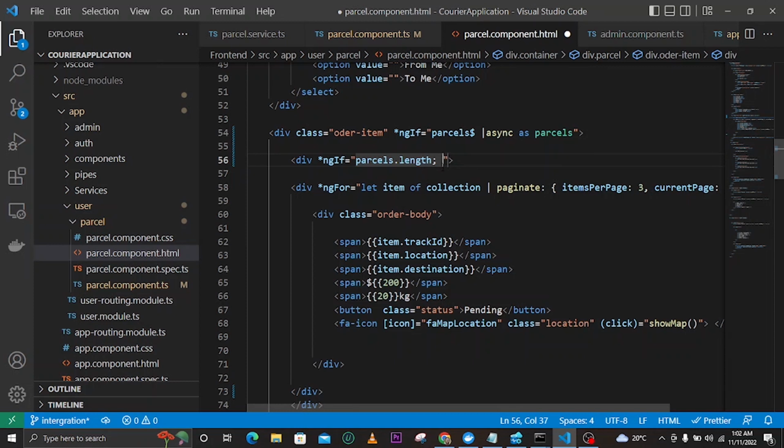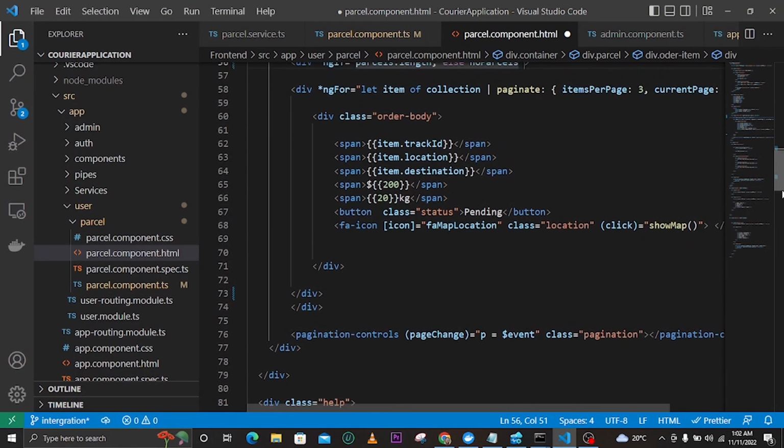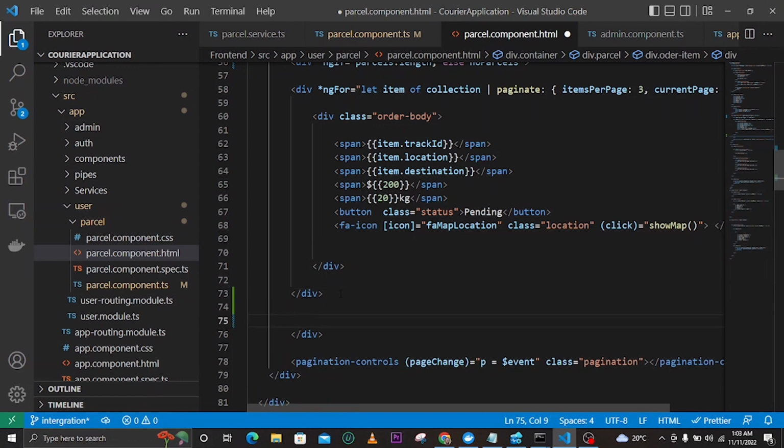But if it has no parcels, then you need to say else, and we can add noParcels here, which we will use down here, first below here, somewhere here. So we just add an ng-template that will help us to display.